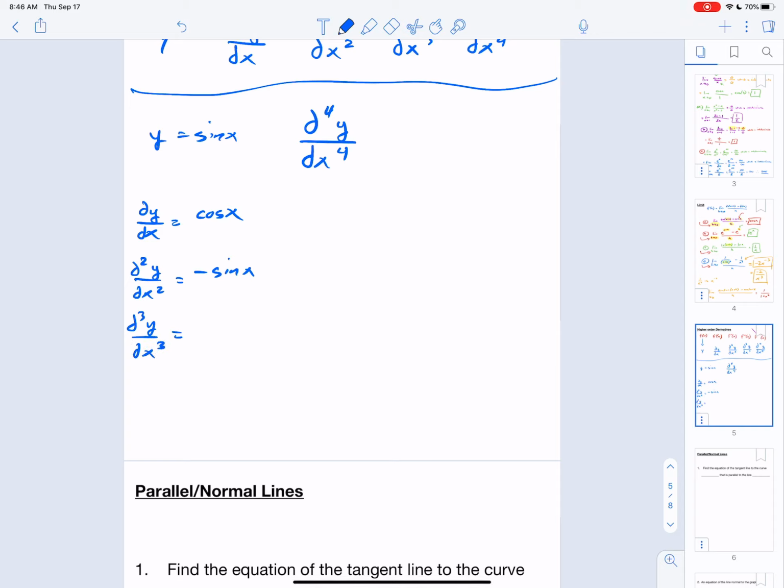Well, the derivative of sine is cosine, so that's just negative cosine. That's just the constant multiple rule, okay? Well, if that's the third derivative, what's the fourth derivative? Okay, well, if I just look at cosine, the derivative of cosine is negative sine, so that's negative sine x, which is really just sine x. All right, and that's it. So higher order derivatives, know the notation and know how to actually find derivatives, okay?